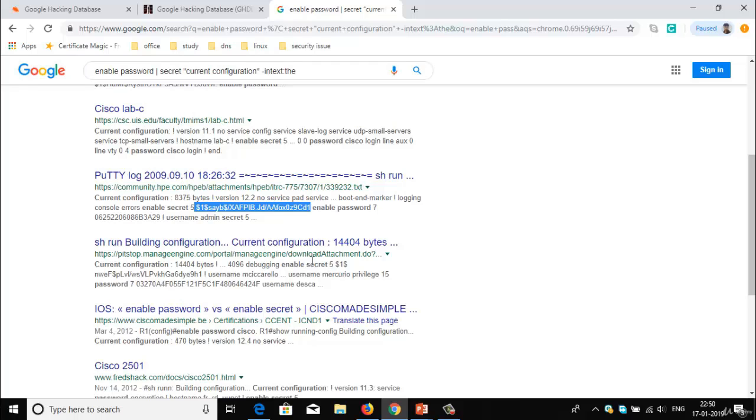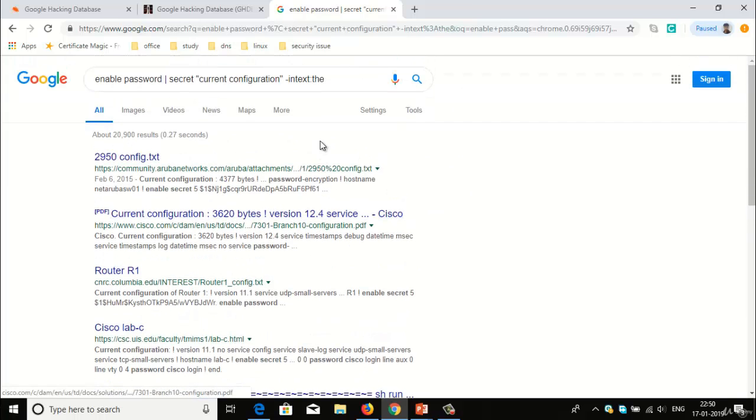So this search could be further refined to meet the needs of individual penetration tests by adding additional operators such as the site or domain operators, as follows. So hope you understand how we can gather password information using Google advanced search queries.